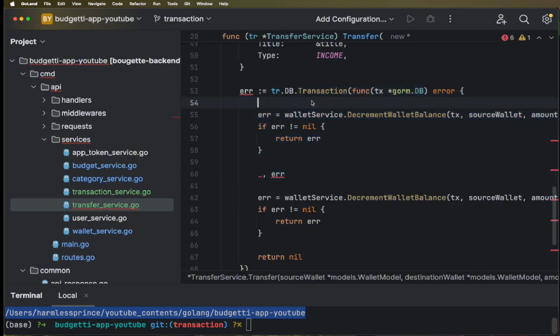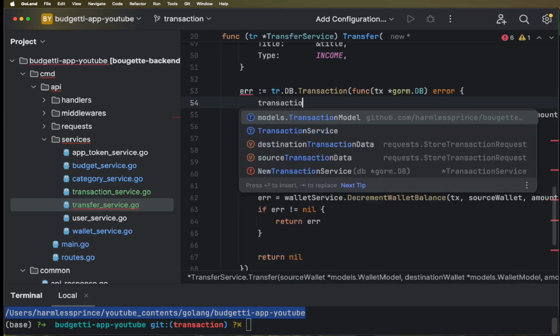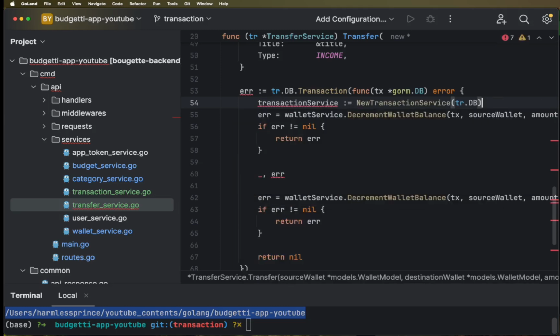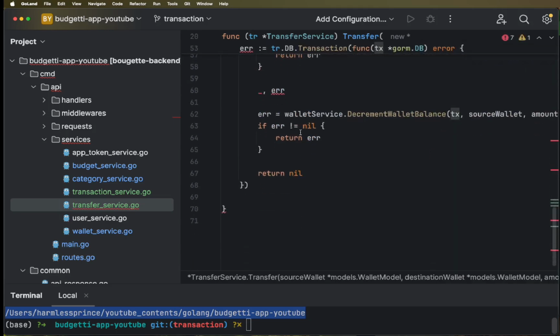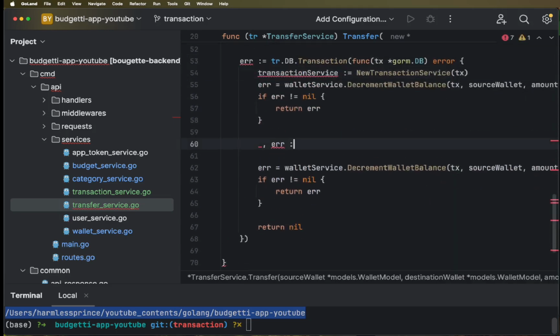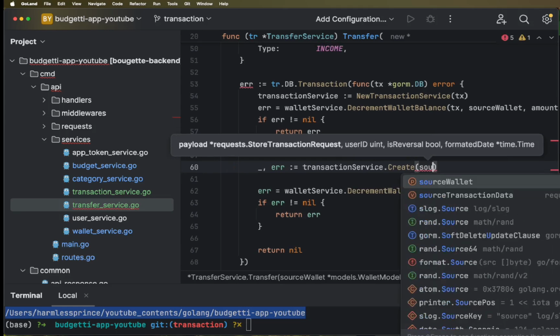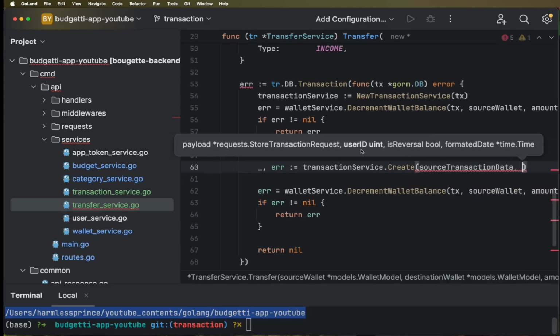code block. Now, for that, I'm going to say transaction service equals to the TX, right? So that will be equals to transaction service dot create. Now that will be the source transaction data, right?